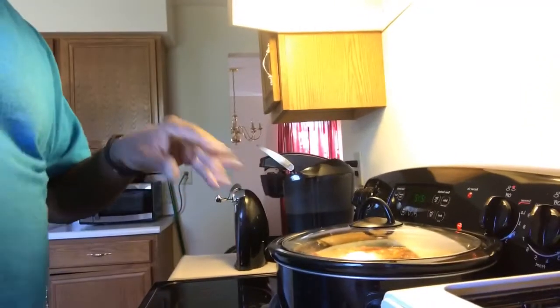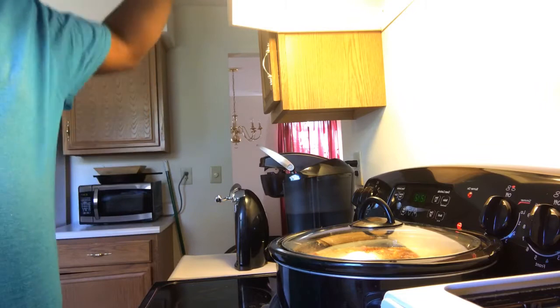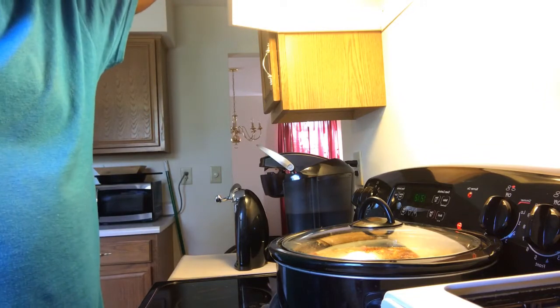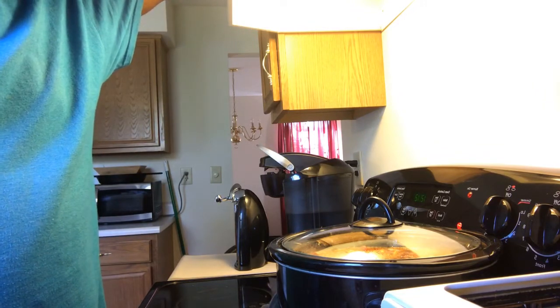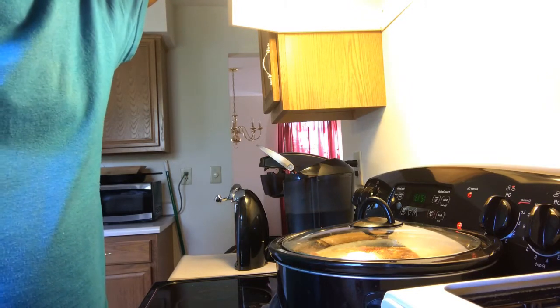sour cream on top with some cheese. Some of the shredded cheese works well with it. Put some crackers. You can put it over some pasta if you like as well. I've done it over some rice and stuff too, but it blends together very nicely. But that is me making some beer chili for later on.